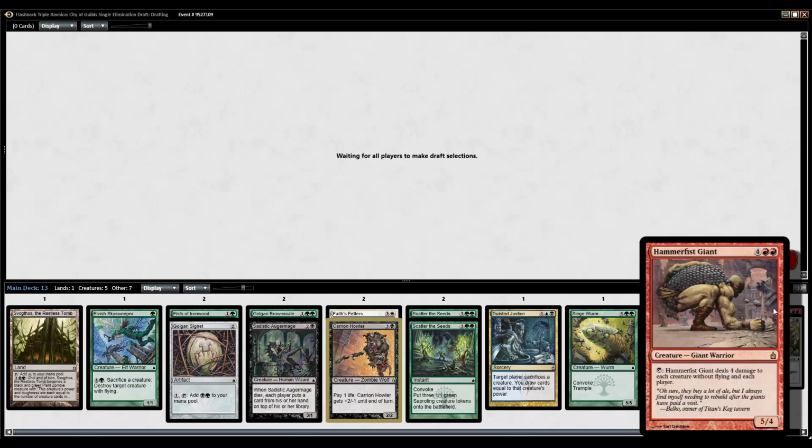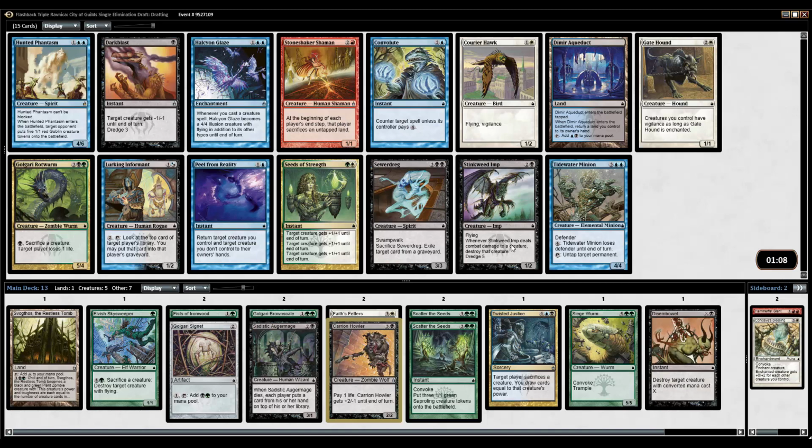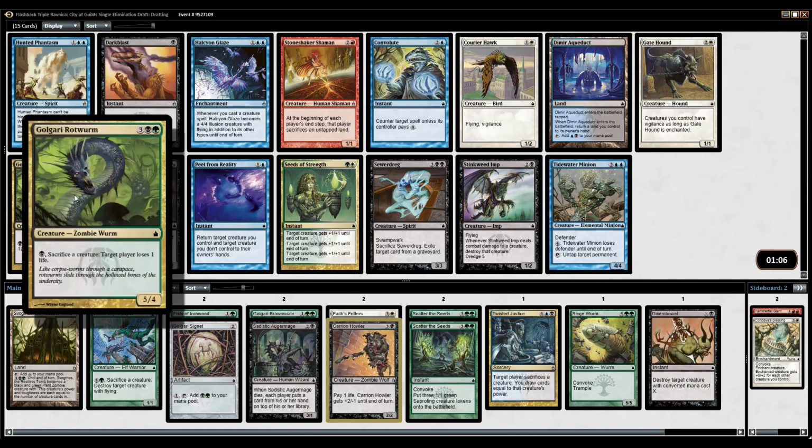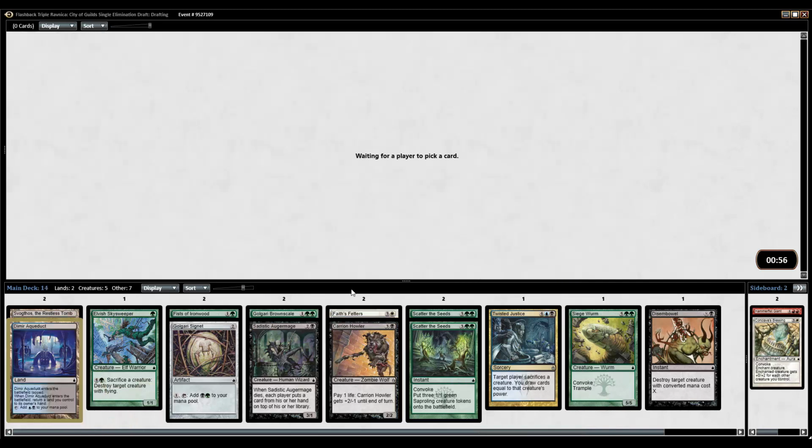Hammerfist Giant's a little awkward because there's only one color combination in the set that has red in it. So, yeah, just a little awkward. Here, there's a Golgari Rotworm and a Dimir Aqueduct in the pack as the best cards. I think I take the Dimir Aqueduct because I have Twisted Justice, and I do really want to play it. Also, Bounce Lands are just pretty good overall.